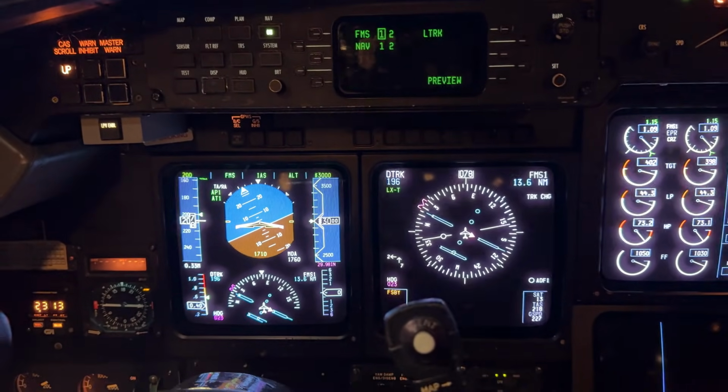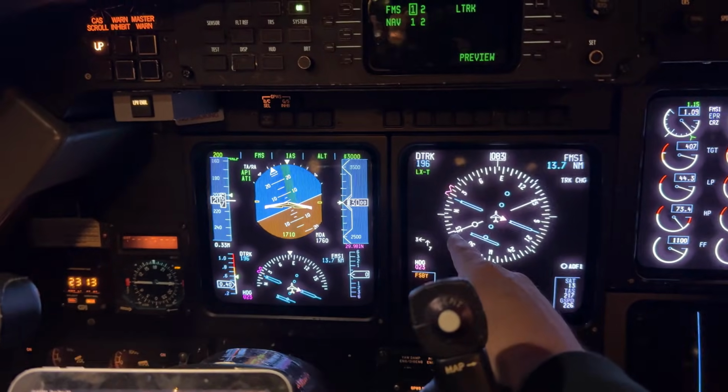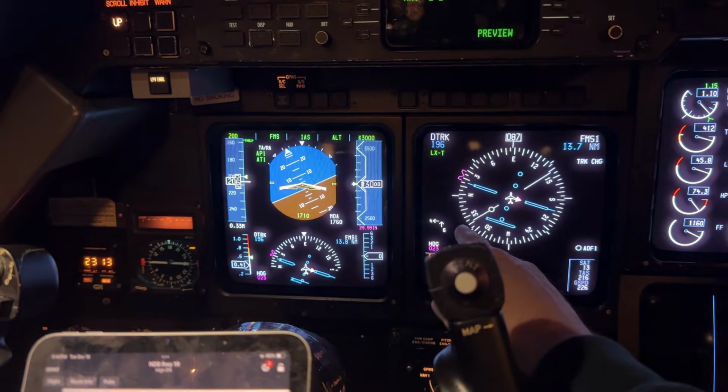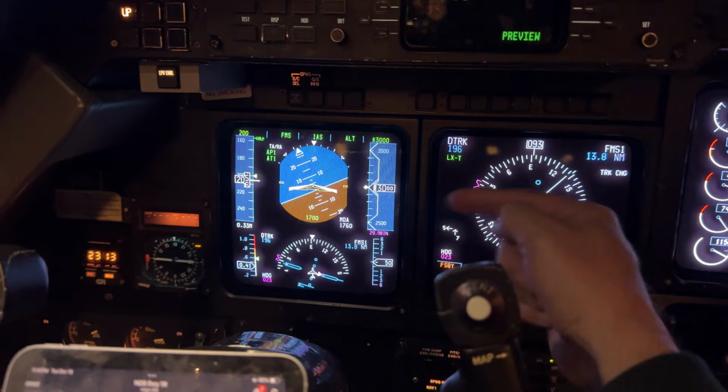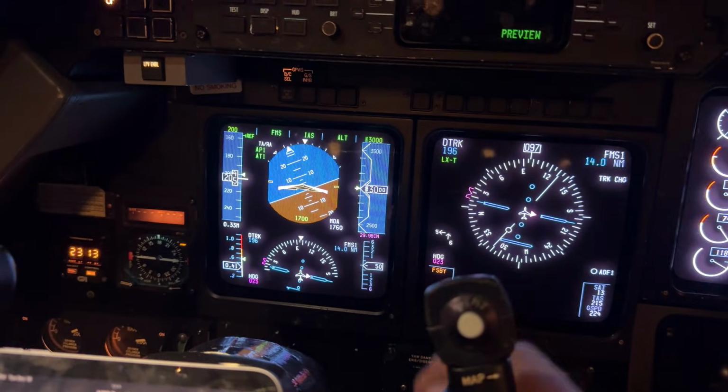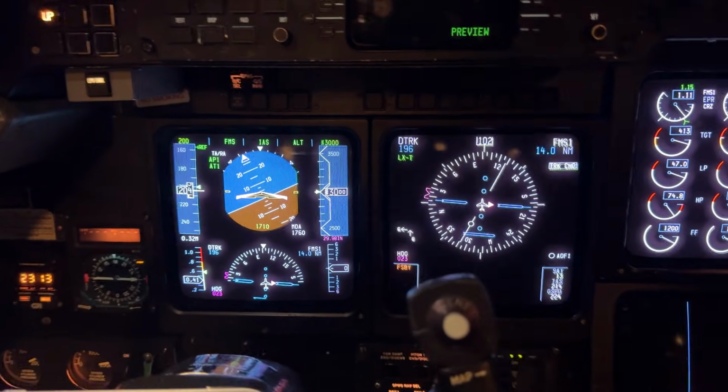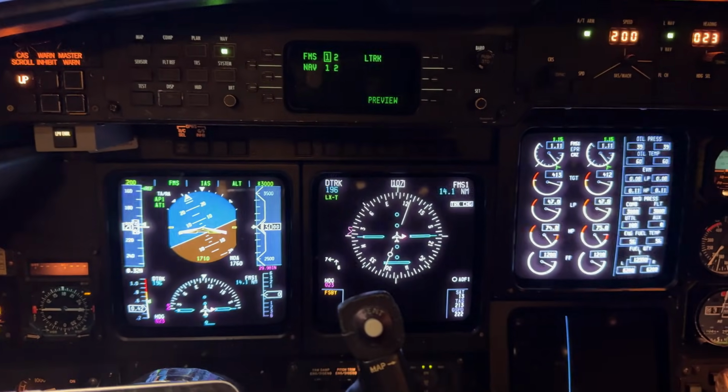Still an FMS. There's our Blue Needle, and there's the pointer. There's our station. Station is where? Right there. Right off our left side. Now it's behind us. It's going to turn us around really nice.